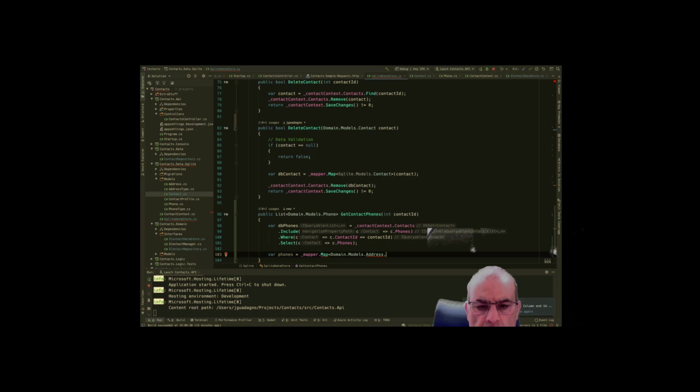So let's go to our contact manager. Did we add that to the contact manager? I don't think we did. So let's go and add it to the contact manager. And this is going to be a list of phone, get contact phones and contact ID. And then we have to go and implement that.